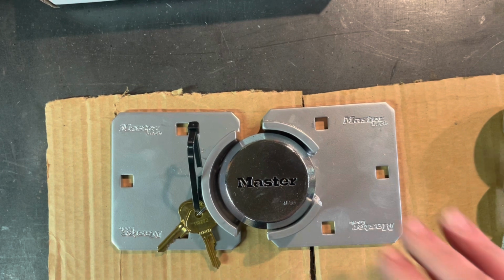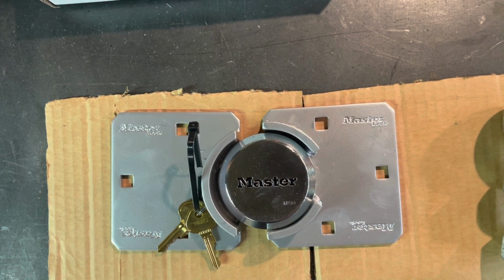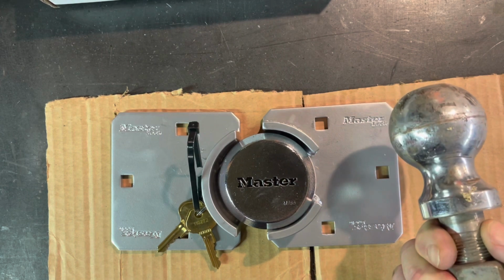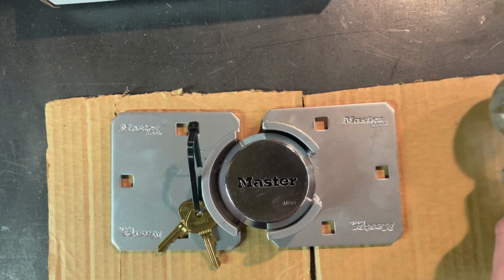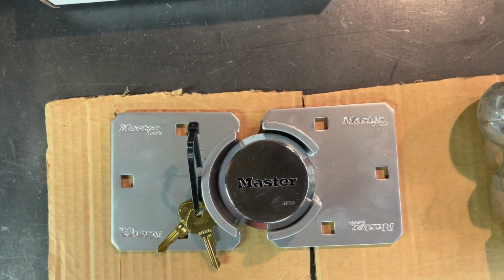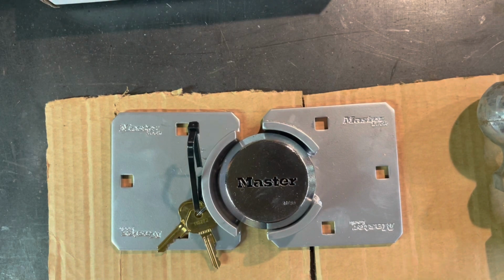So what I'm going to try to do is build a really heavy duty lock and show you the process of what I'm thinking, and hopefully get by with this old ball I had laying around for one of my trucks, and some scrap metal, and I actually got some here. I'll show you how I'm going to build my lock.